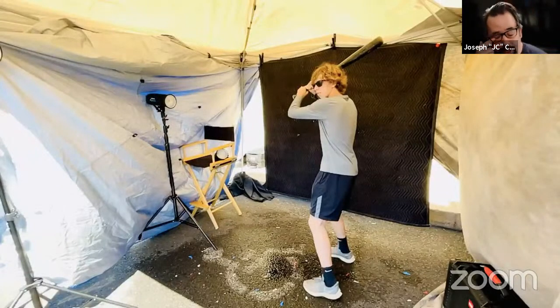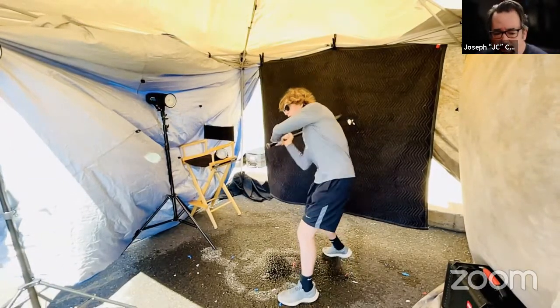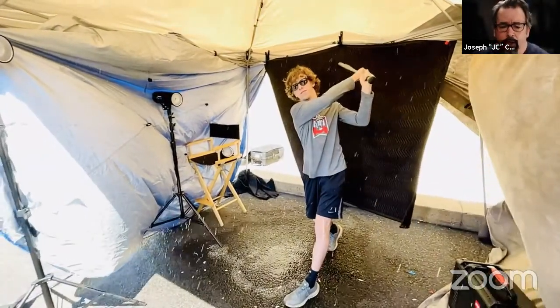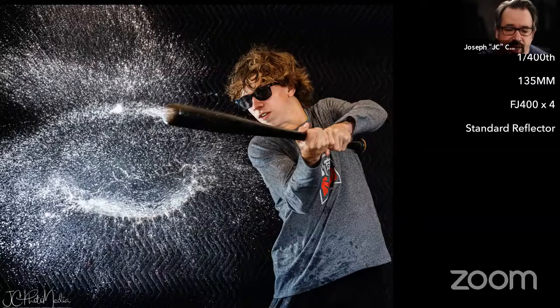Here's an example where I was able to overcome not the right environment to do this. You really want the darkest environment possible, but I was taking advantage of the 400th of a second that my A1 can do at normal sync to get more power. I've got four lights all around them, and in that setup, we ended up with this picture, which was a lot of fun to do. Again, it's the strobes which are freezing the light. The ambient light in that picture, because it was too bright outside, is what's making the stuff that's farther away from the bat start to look like it's moving.